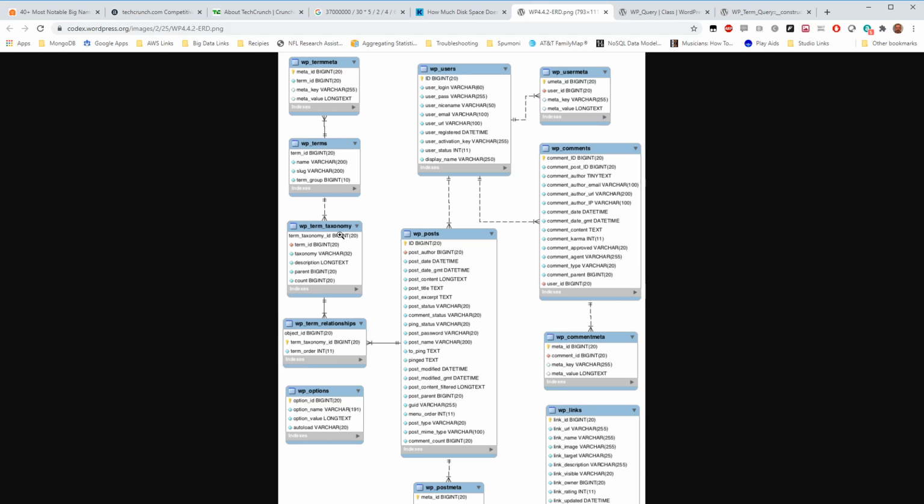I model this kind of indirectly at some point by creating an index, but what we're really related to is this term, right? This post was created in the consulting term. That consulting term lives inside of a certain taxonomy structure, but that's more or less transparent to the post, right? The post only needs to know that I'm related to consulting. So that's what we created in that term relationship.